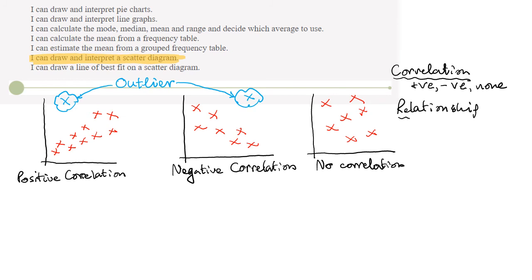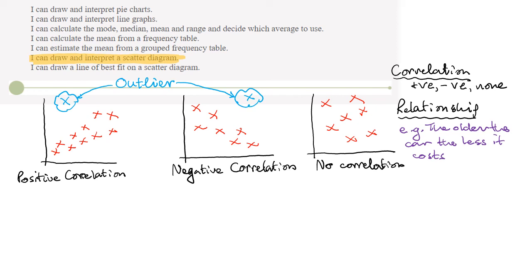So you might have a scatter graph that is to do with the age of a car and how much it costs. So here's an example of writing a relationship down. You don't write negative correlation. You might write something like, the older the car, the less it costs. That's a relationship. So don't confuse the two.